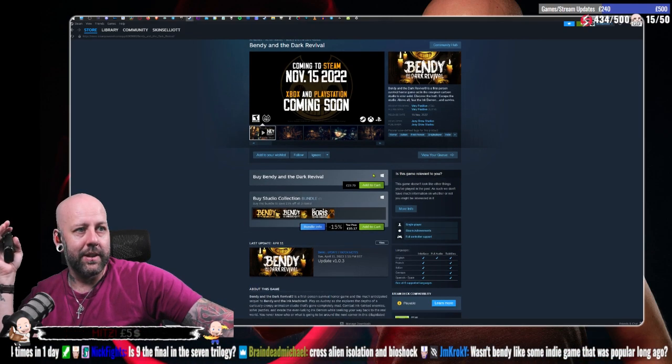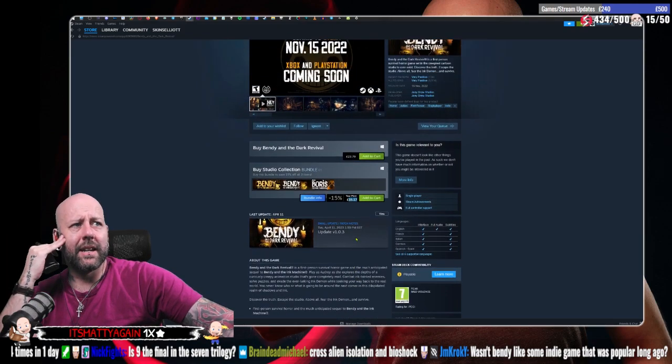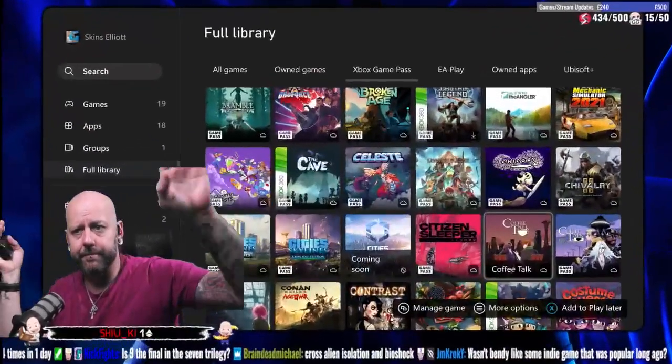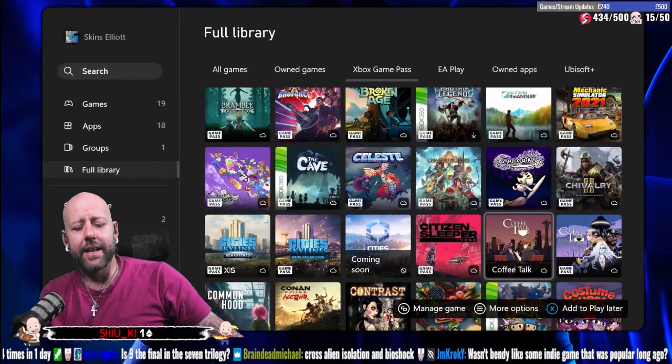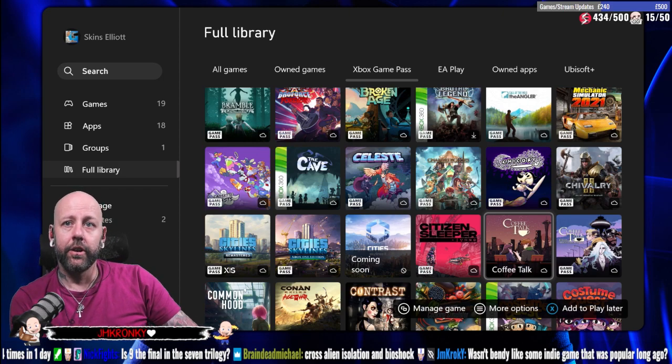Right, so look, it's £23 for the single game. The Studio Collection bundle, so you get the free games, that's 35. But as I said, what I want to try to do is get games that are on Game Pass. And then if I get the ones that are on Game Pass, we can play it for an hour and have fun and then go.